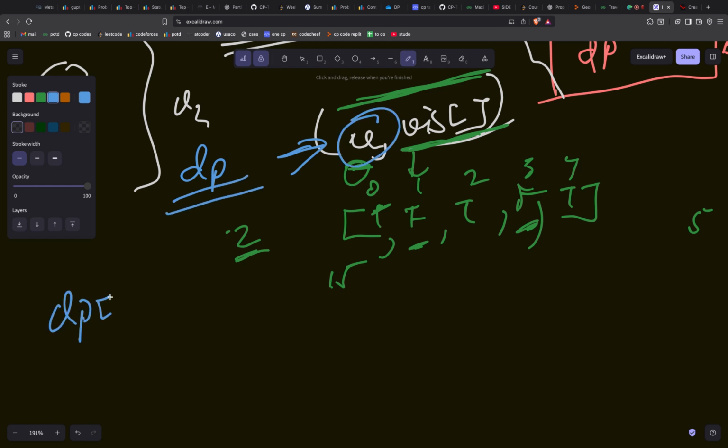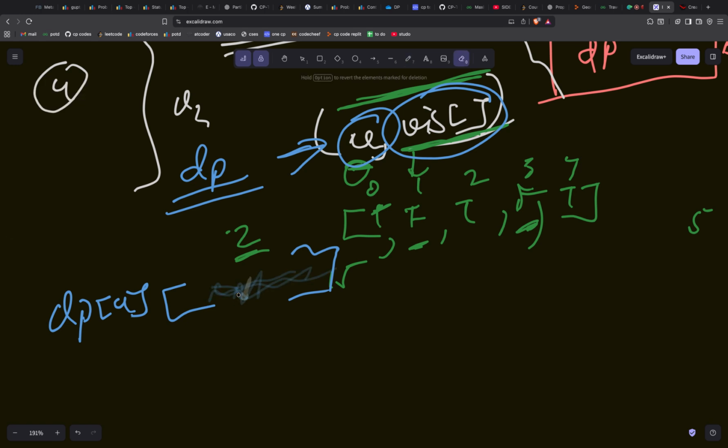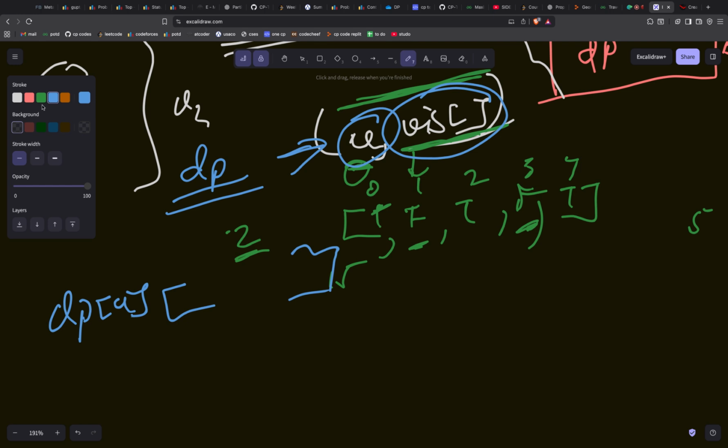That is fine. But if we were to use DP on this, we can DP on U, that is fine, DP of U. How will you DP on this visited array? This is an array, right? You cannot store an array as an index. You cannot do this directly, but you can optimize this using a mask.